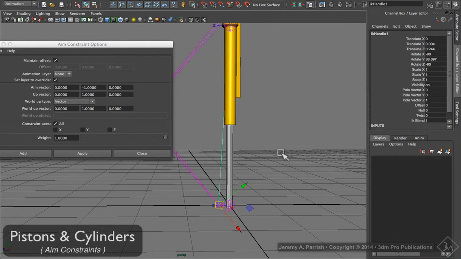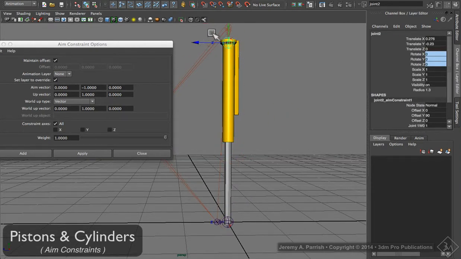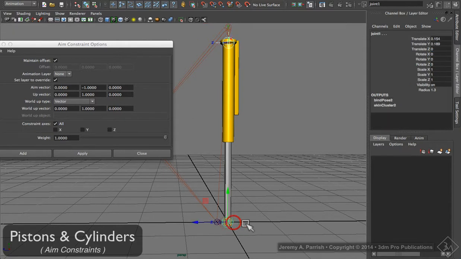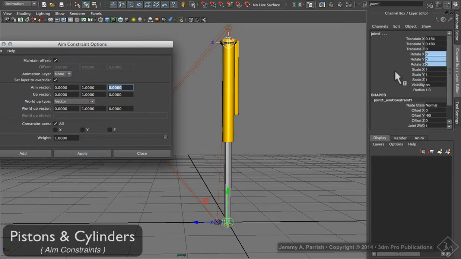Now we need to get the piston to do the same thing. So we select the joint for our cylinder, shift select the joint for your piston, and you need to reverse the vector because now the piston needs to aim up towards the cylinder. We apply that, and again our rotate should stay at 0 for that joint relative to the vector we've set.